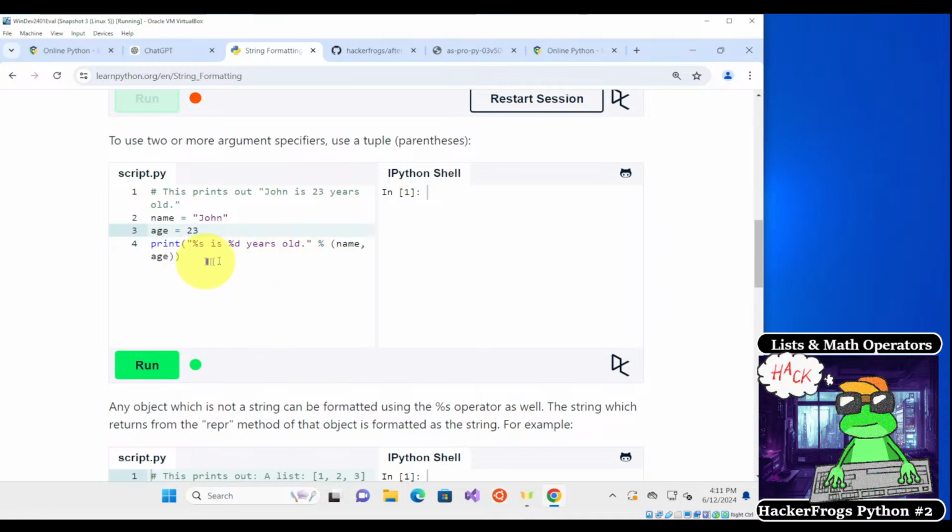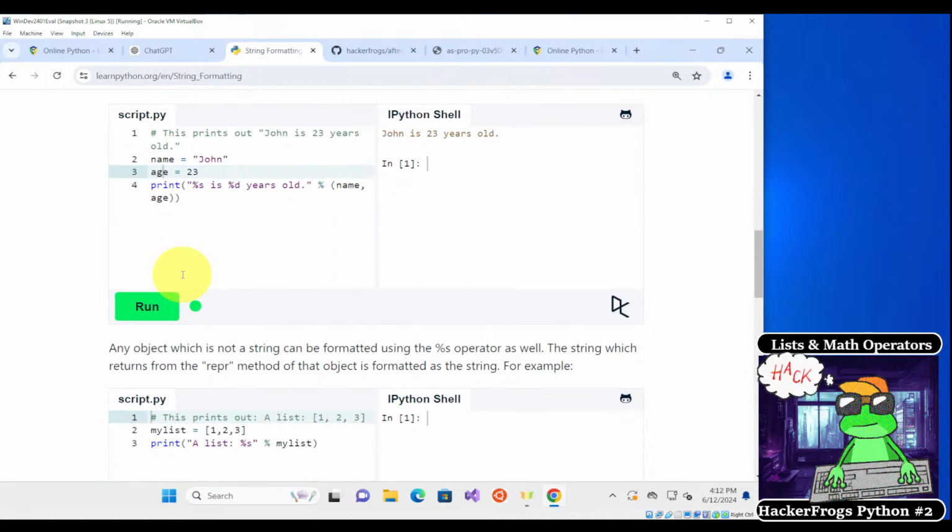Inside of the quotes over here, it's %s is %s years old. Here we see that the two variables that are going to be substituted are name and age. So it would be John is 23 years old. We run this, and that is what comes out. Okay, great.